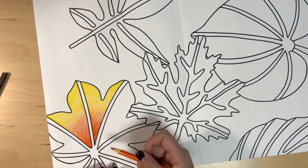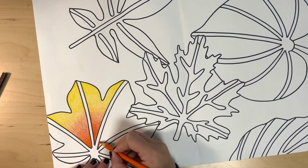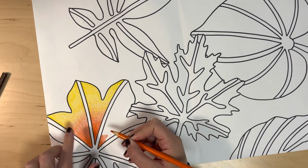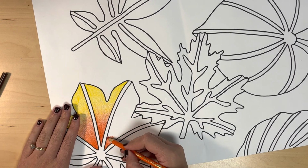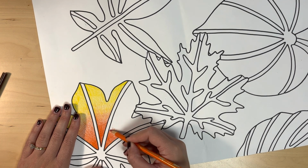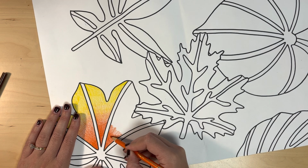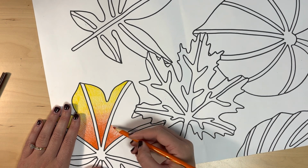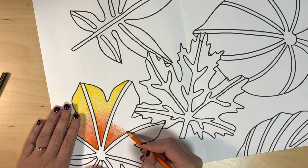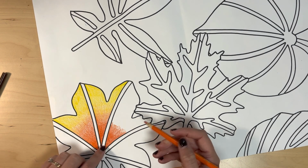And when you use these, you want to color with them first, just like you would with a regular colored pencil. So I started coloring in this leaf so far with some orange and yellow. The idea here is blending your colors. So I am trying to do a little bit of shading here and show some different values. Remember, value is the amount of light or dark in a color.